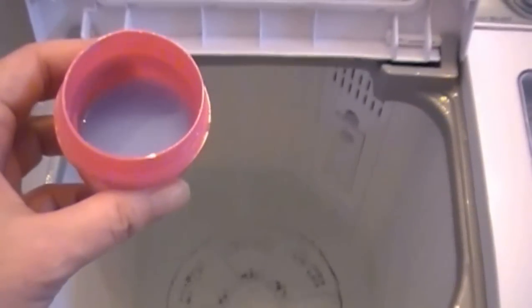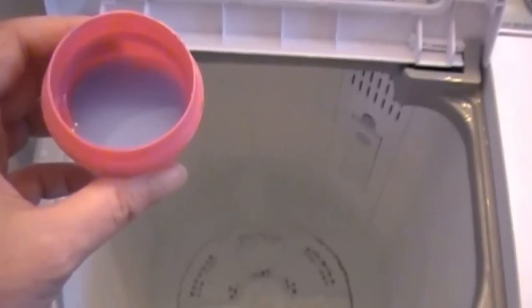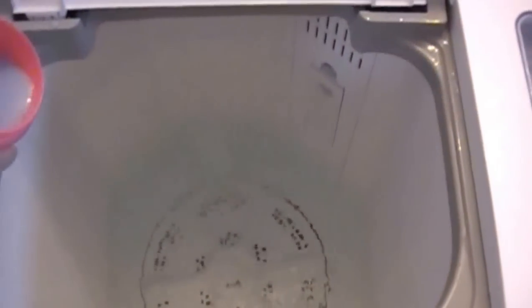While I'm spinning, the rinse side is filling. I wanted to show you how much fabric softener I'm using — it's very little, less than half a capful. I'm going to pour that in the same way I did the detergent, while the water is filling up, so it mixes well. Some people do two rinses and add fabric softener on the second rinse. Some people use vinegar or nothing at all. You really don't need to use a lot — less is more when it comes to this machine.